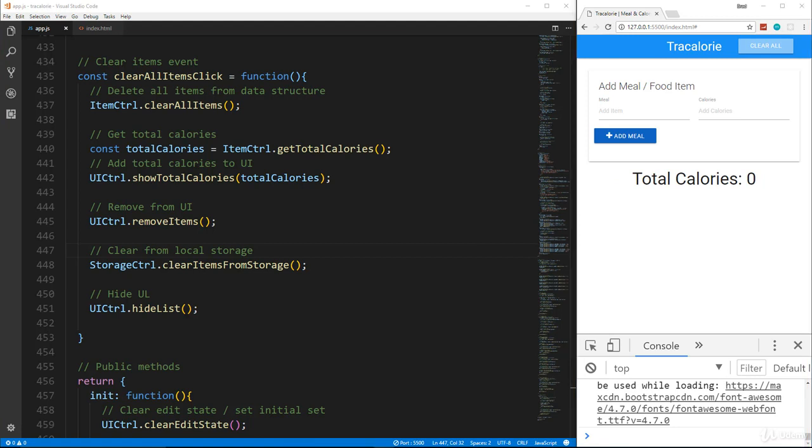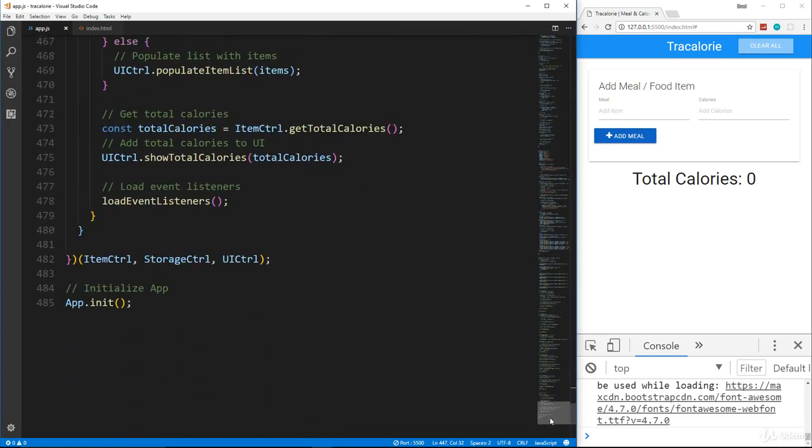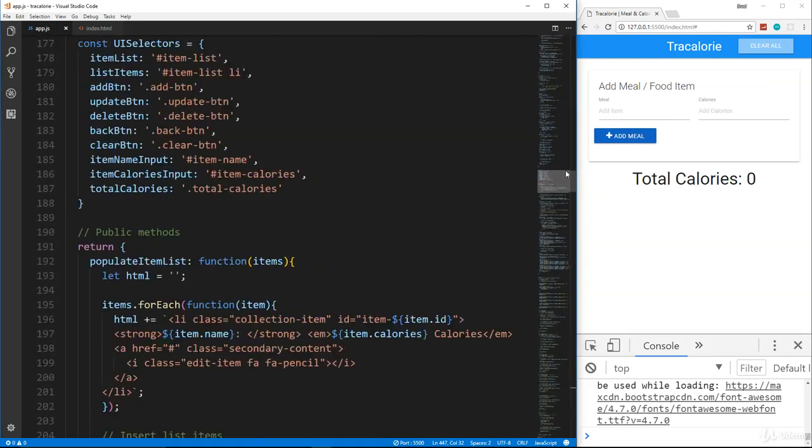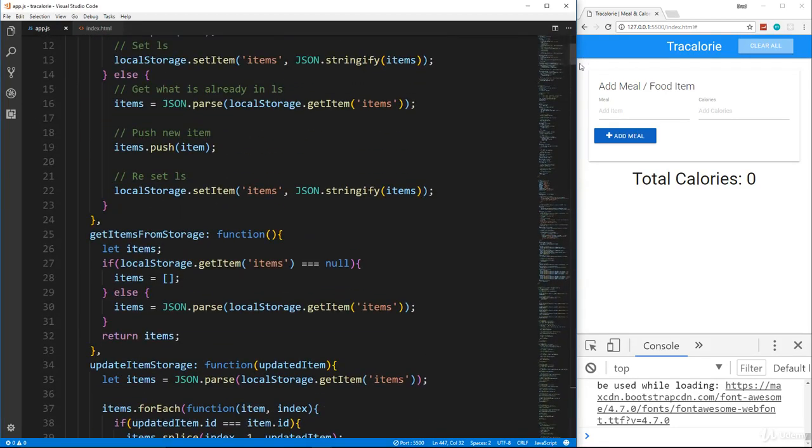All right, guys, so that is our application. So we have quite a bit of code here, actually. If you look at the little preview over here on the side, what do we have here? Almost 500 lines of code. And it's all vanilla JavaScript. No libraries, no jQuery, no frameworks, no compiling, no build tools. It's all just regular JavaScript working with the DOM, working with local storage, all just pure JavaScript.